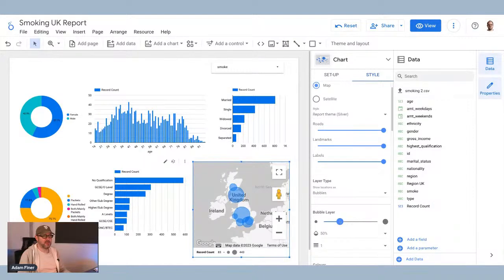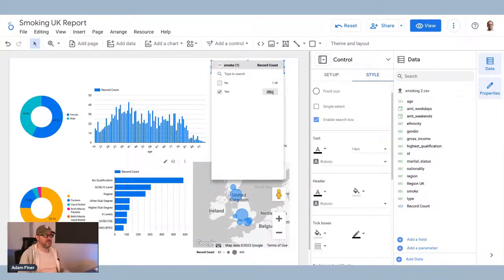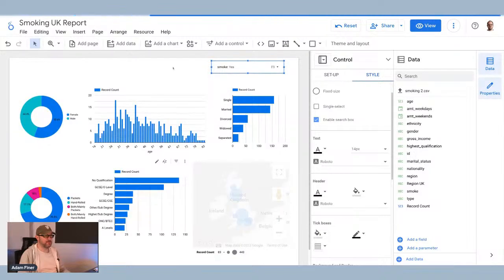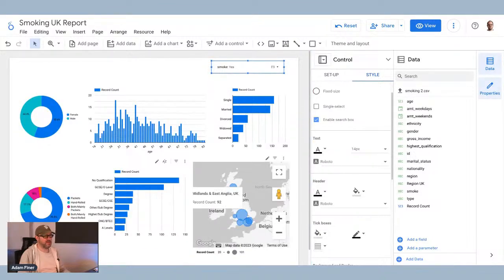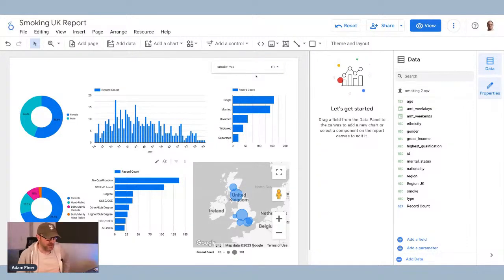Yeah, let's bring this down a bit. Like that. What have we got? Midlands and East Anglia. And then North. That's where people were interviewed. Let's find out what smokers. Anyway. All right. Anybody else got any questions or any comments before we wrap this up?